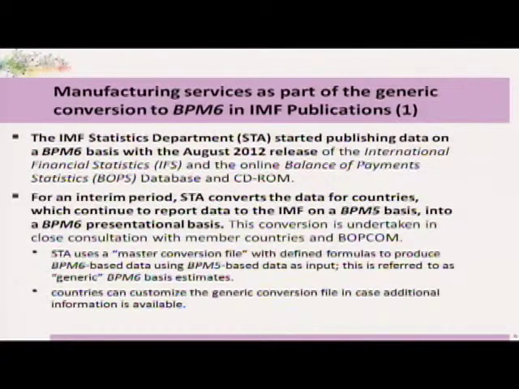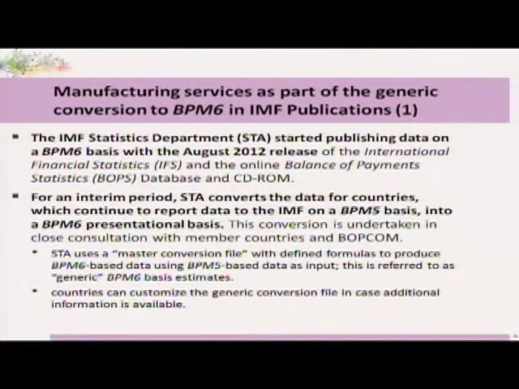And here is the issue. When we released the Balance of Payments Manual in 2009, we encouraged countries to start to implement the BPM6 as quickly as possible. There are some countries that started. There are obviously lots of countries that are still lagging. So the question is, when they start to send us the data on a BPM6 basis, do we then tell them to reconvert the data back to BPM5? That was not an option. The second option is, do we publish some of the data on a BPM6 basis and some of the data on the BPM5 basis? That was not considered an acceptable option.